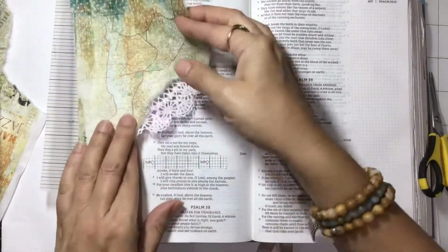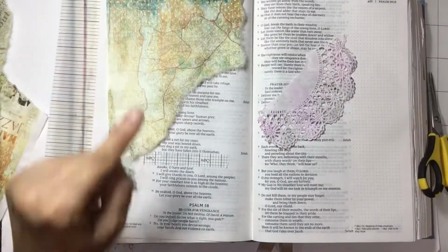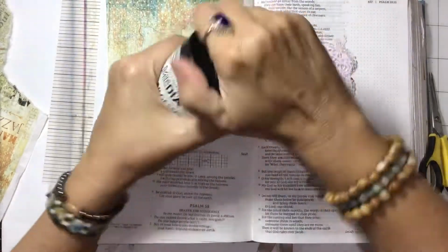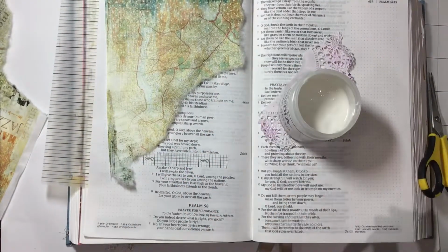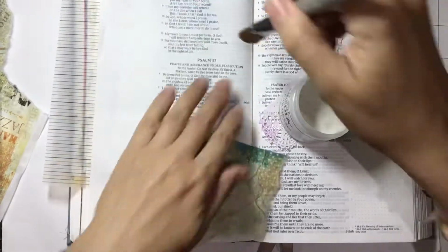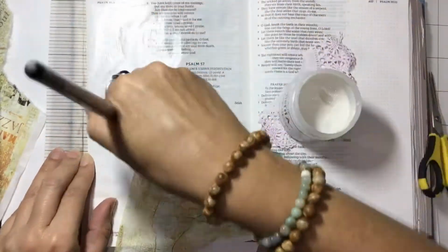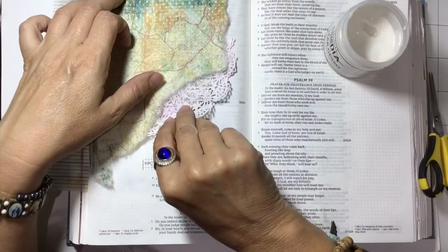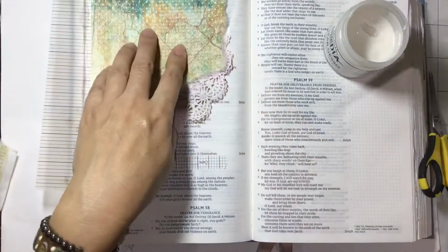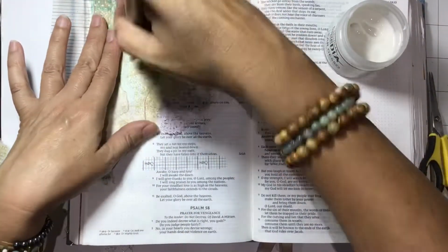So I should have mentioned that I'm actually using some rice paper. This is from the Ciao Bella Blue Notes collection. And I'm just going to clear gesso stick that down. So just painting the gesso over my page. There we go, we'll pop that down here. All right, now just paint the gesso over the top to stick it down.